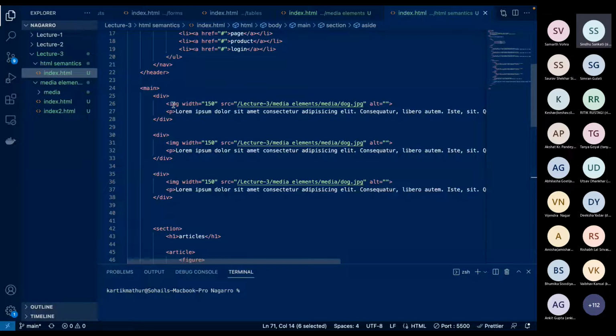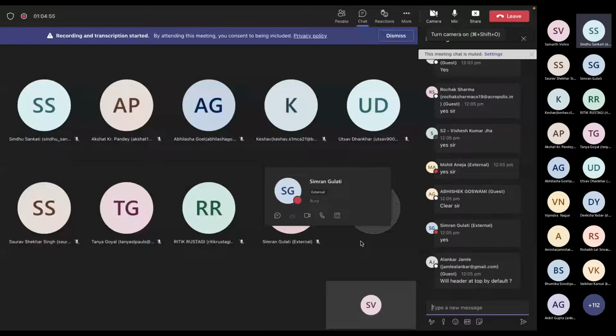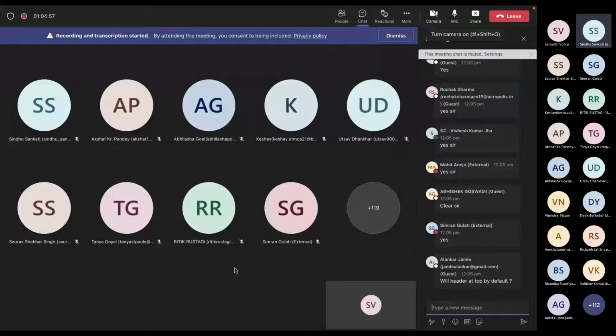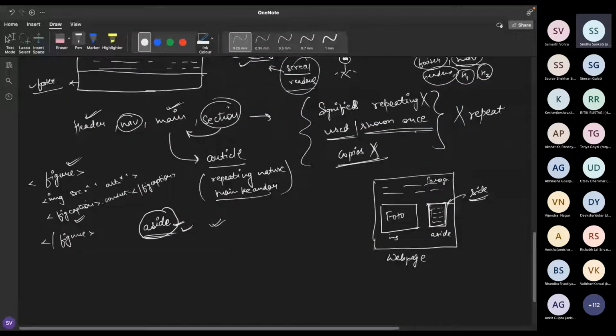H also stands for header, right? So header is basically meant for the top. It is a good practice to write header on the top. If you don't write it, there won't be any issue. But I just told you about search engine optimization, along with meta tags, and SEO improves if we use this HTML semantics, right? This is the purpose of writing good code.